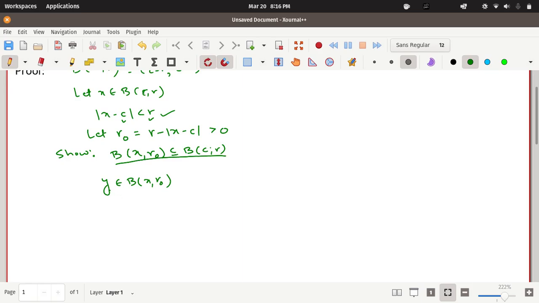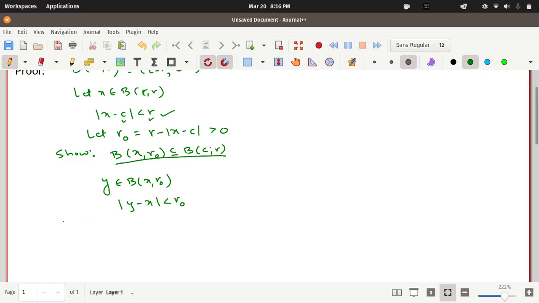So I've supposed Y to be an element of this ball B(X, R0). Since Y belongs to this ball, we must have the distance between X and Y, that is modulus of Y minus X, less than R0, and this is by the definition of an open ball.